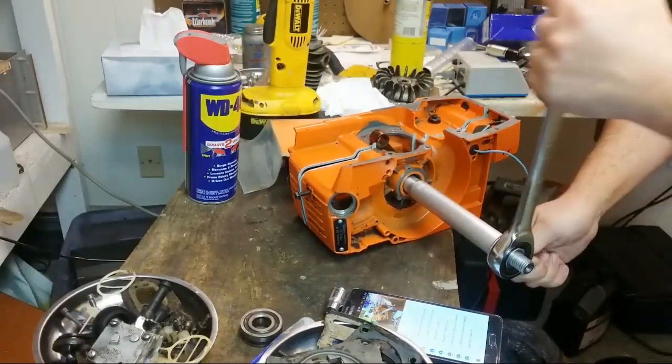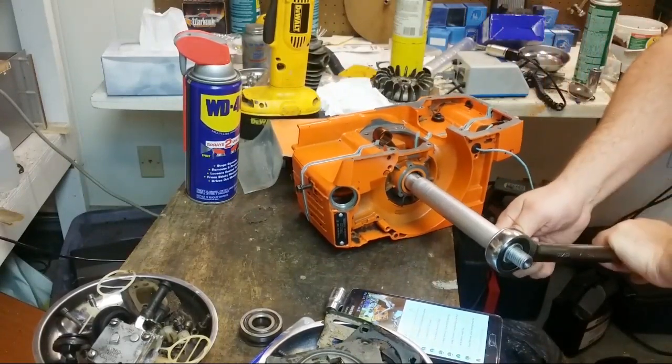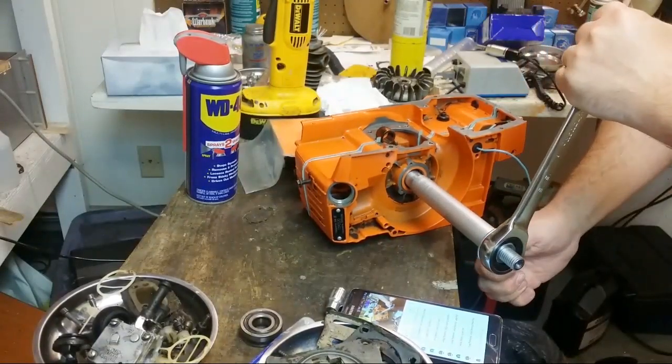Large bearing, large sleeve. Smaller bearing, if the large sleeve fits, you can use it. If the small sleeve fits, you can use it. The problem is with the small aluminum sleeve: if you use it on a large bearing, you're going to mushroom it.